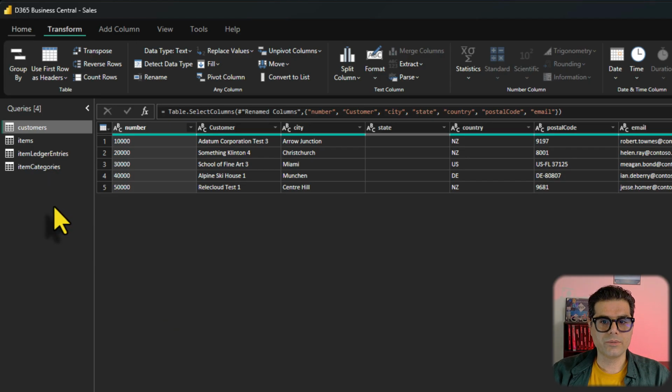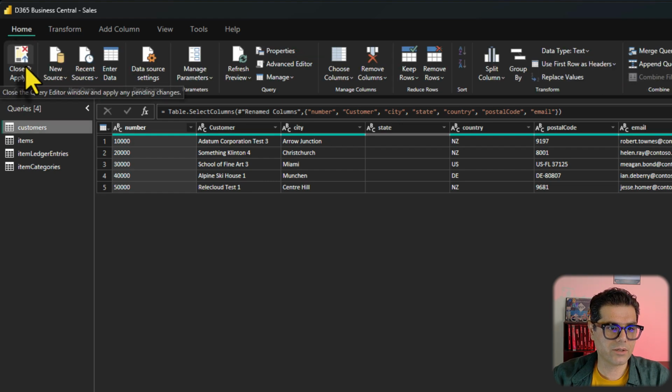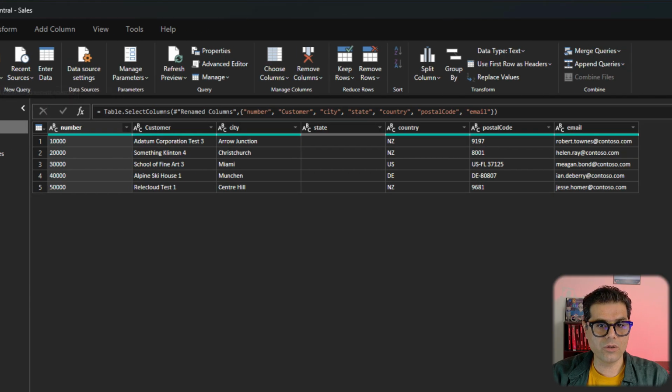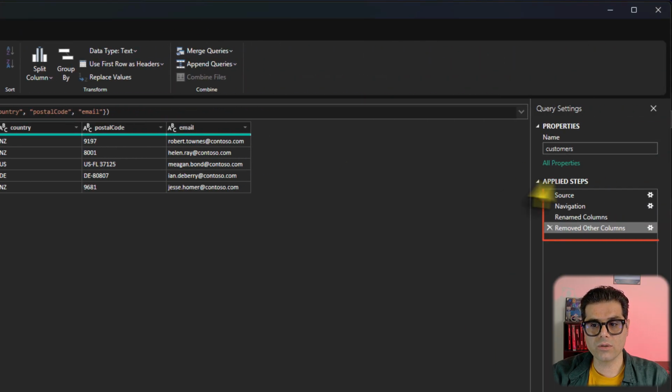Now it's time to load this data into the data model. To do that, I click on the home button and then I click close and apply. What happens here is that Power Query connects to the data source, which in this case is Business Central, and flows the data through all of these applied steps, which are our transformation steps, and then loads the cleansed data into the data model.